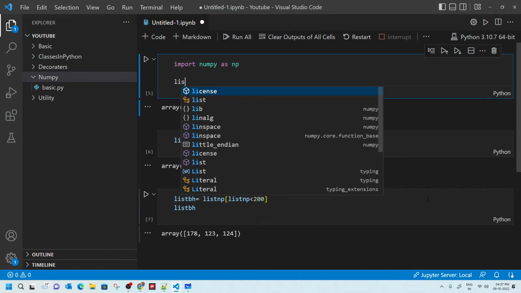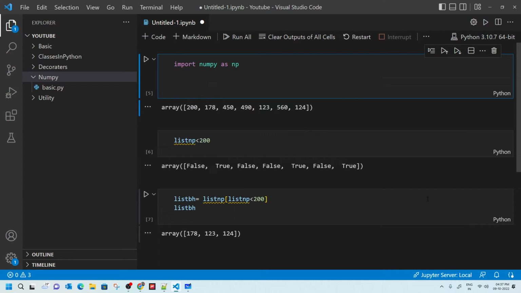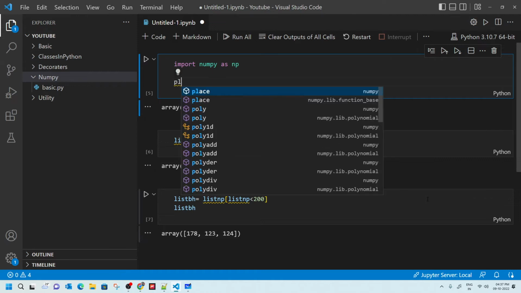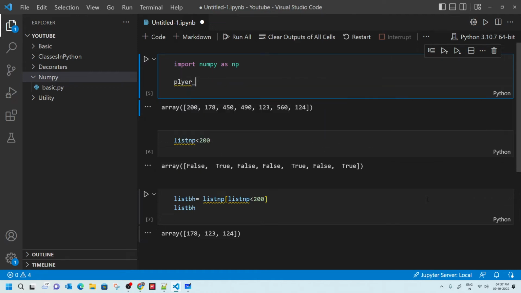I will modify the list a little bit. Suppose we are having a list which contains the height and the weight of a player. I will say player detail equal to, and I will take some values, suppose this is the weight and this is the height. Let's take at least 2 or 3 values so that it is easy to understand.